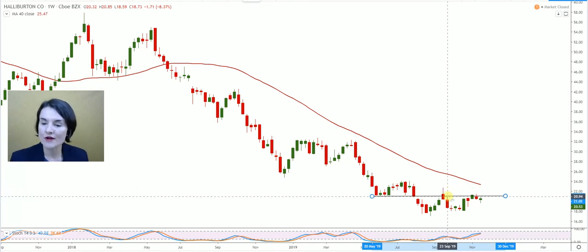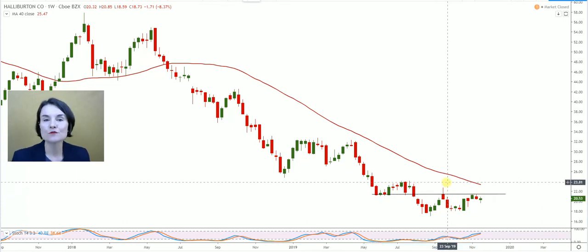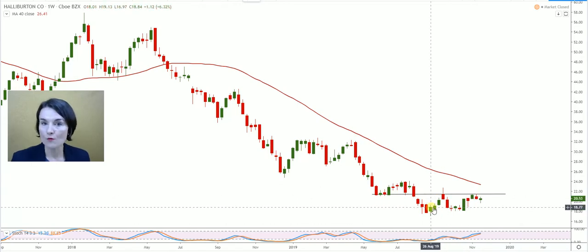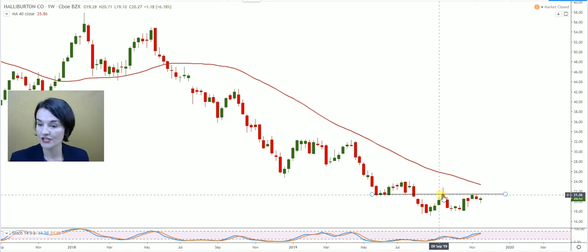Remember, for a trend line to be strong, you want it to have as many touching points as possible. Now, I don't count a point when it pierces a candle. I only count it when the real body or the shadow gets touched. Then you count them and see whether the trend line will be stronger when you pull it at the real body or at the top of the shadow.